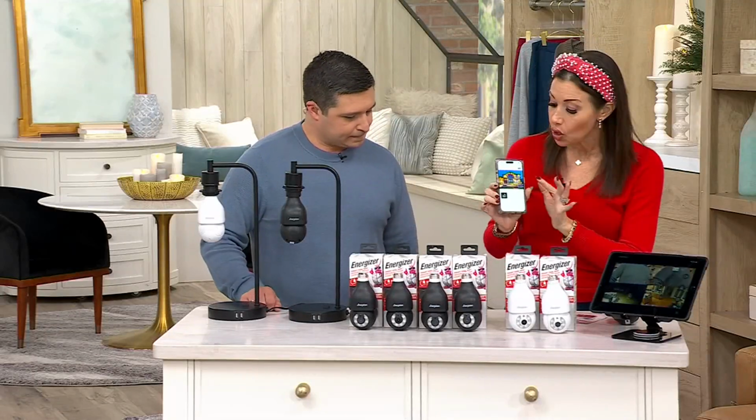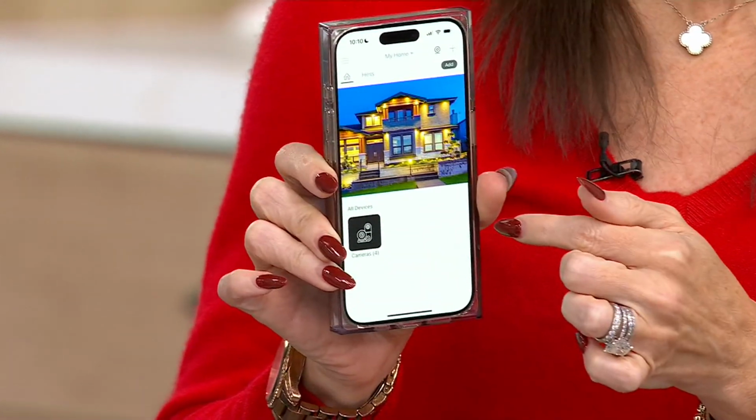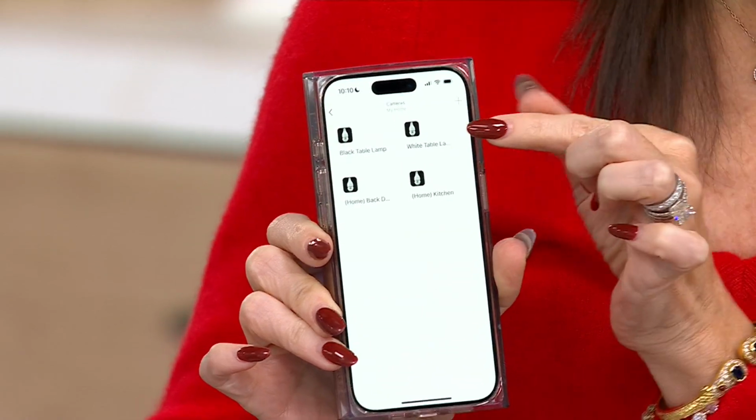Oh, me too. And I'm so glad to be bringing back the Energizer socket cam because this one is so cool. And it starts off with your free Energizer Connect app. This is where it all kind of begins and ends. Once you have the app in here, you can put your entire home security right in the palm of your hand. So before I even show you what the camera looks like, I'm going to show you what I have here. So what you're seeing is my little dashboard.